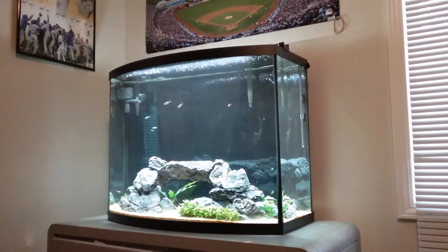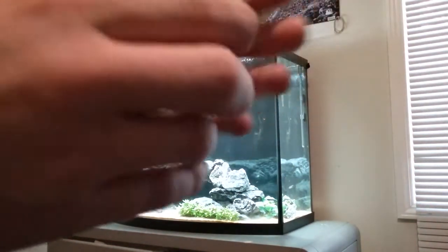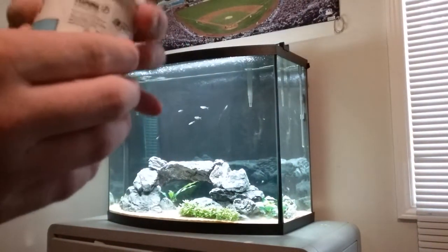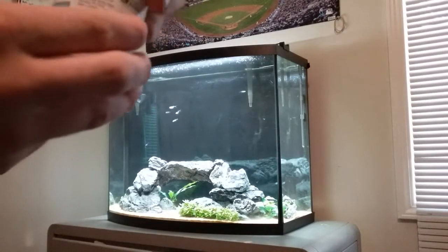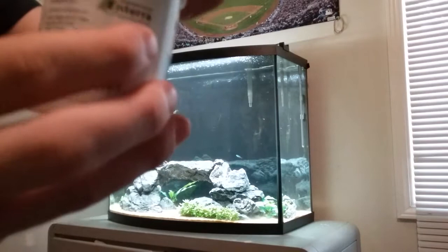So I'm actually going to drop them in a second to show you. I don't need to really feed my fish right now, so I'm not going to put a whole lot, but I'm going to show you how it works and what this looks like. So if you look in here, also the bottle is really nice. It's a hard plastic. It's not going to break or anything. You got this really nice lid, and also you get a little scoop.